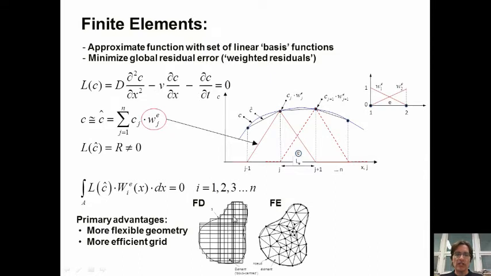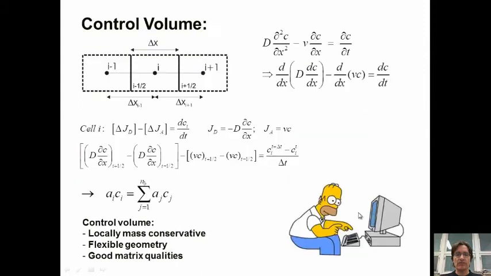So let's say you have a pumping well in here or some high concentration gradients that you need to resolve. Well, in a finite difference, you need to extend these elements right out to the boundaries, but in finite element, you can resolve the mesh much more efficiently here around the area of interest. So that's the finite difference and finite element methods. This also has stability and accuracy constraints.